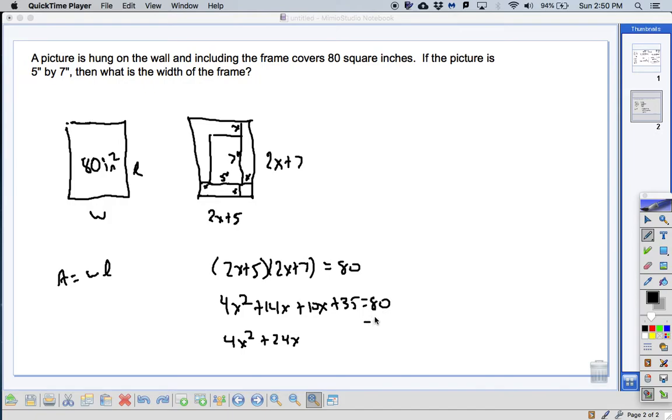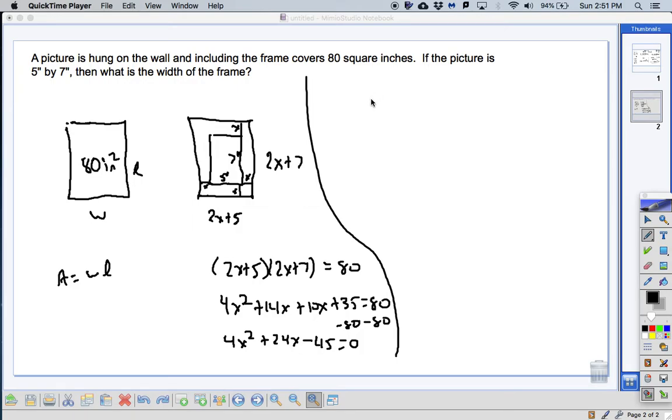And remember, we need this equal to 0, so I'm going to subtract 80 from both sides. So 35 minus 80 is negative 45, equal to 0. Now, the only thing I got left to do is solve this problem. Now, the ones I'm going to give you on the quiz are going to be factorable. This particular one is not. So you could either use your level 4 factor to try to factor it, or you can use the quadratic formula. I'm going to opt for the quadratic formula here. But remember, the ones that I'm going to give you to practice on are going to be better than this because these are going to be factorable. This particular one is not.